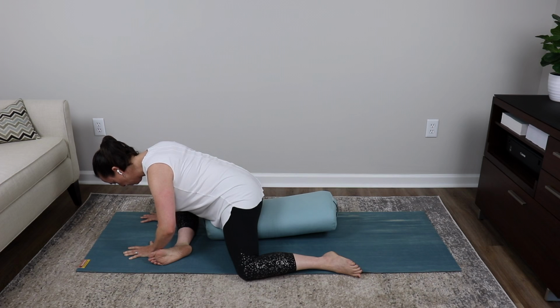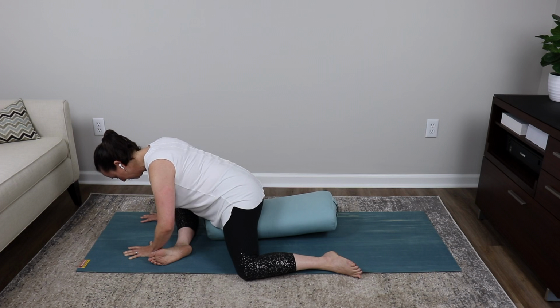Now, 2 deep inhales and exhales into the belly. Nice deep inhaling in and exhaling out. Let's do that one more time. Deep inhaling in and exhaling out.